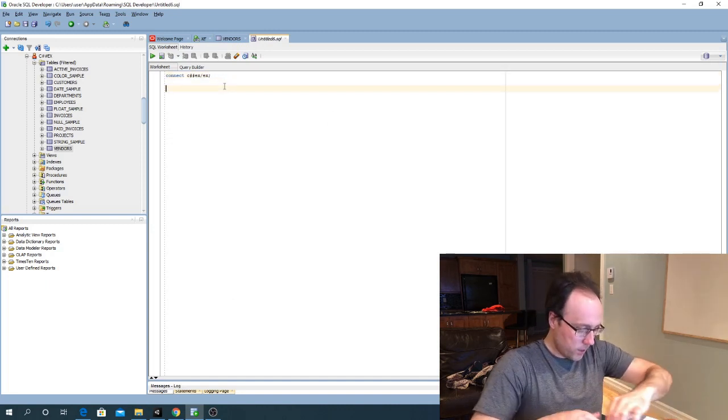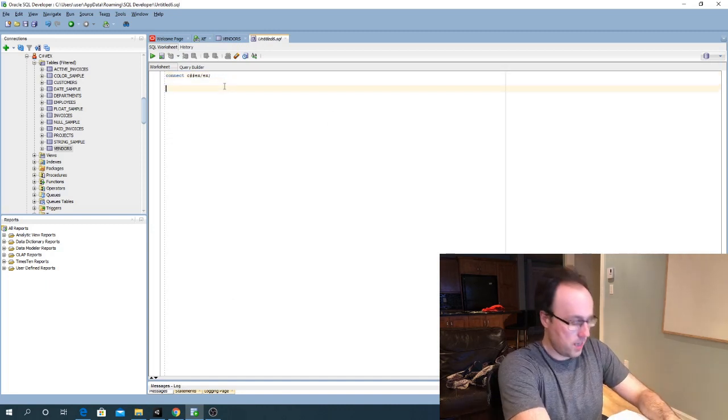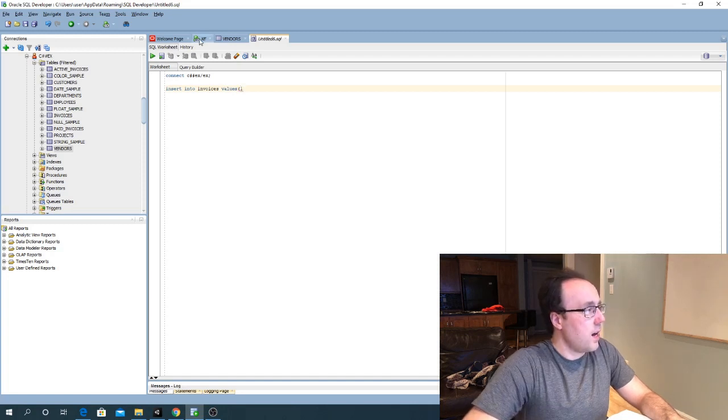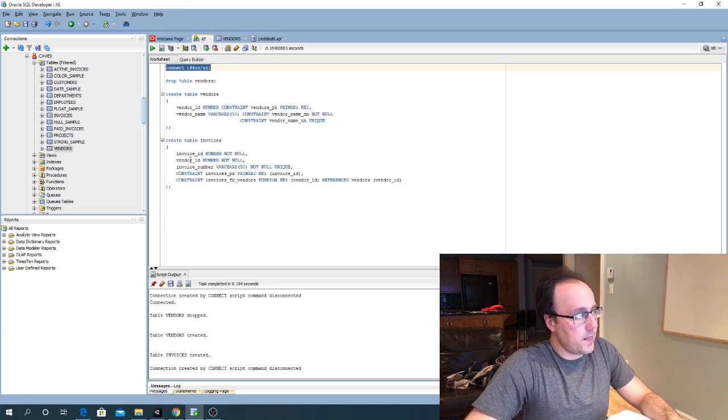And let's say I was to insert some values into my invoices table. So the values I'm going to insert is 1 for my invoice ID, 1 for my vendor ID, and I'll put 1 for my invoice number.